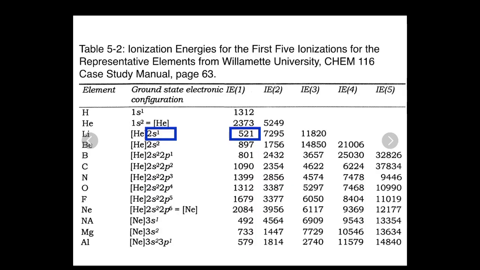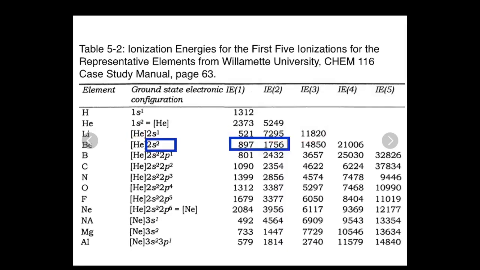What I want to point out with the successive ionization energy is that if you're looking at lithium, lithium contains only 1 valence electron, therefore the first ionization energy would be a certain amount. But when you remove the second one, you are touching the core electrons now. So you see a jump in energy from 500 to 7,000, because you are removing an electron from the stable electron configuration.